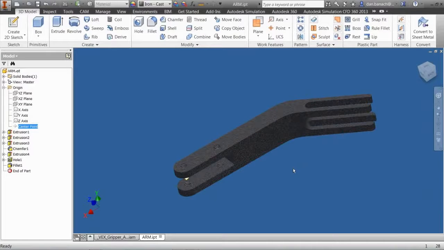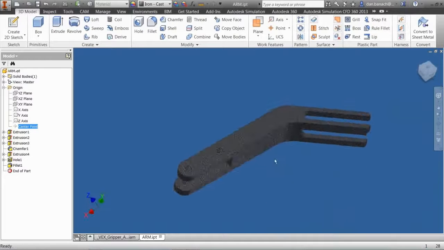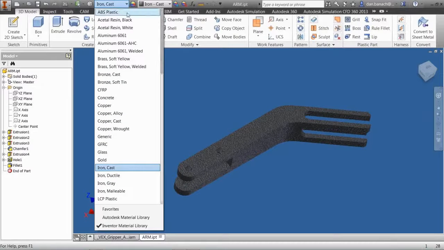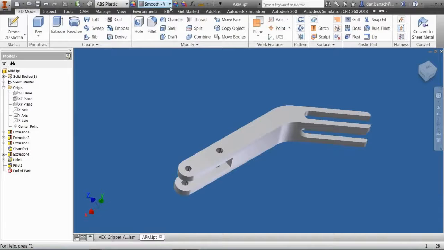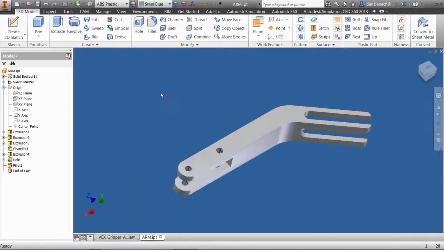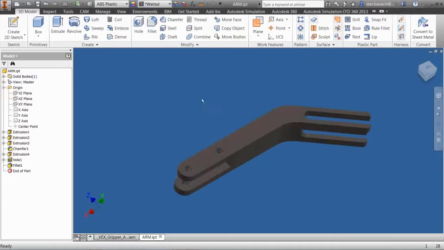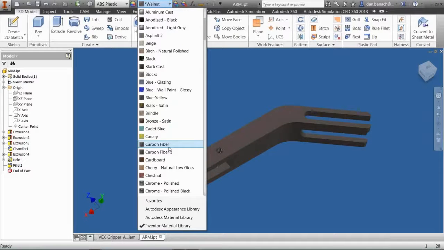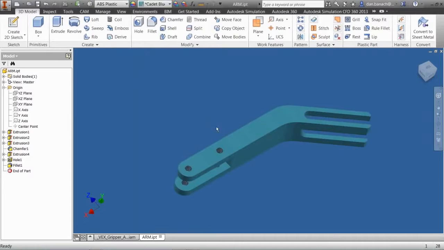Now, of course, looking at cast iron, probably not the best material to use with a smaller robot. So another way to go back and make a change here, from the quick access toolbar, we're displaying the different materials. So here I'm going to change this to ABS. And then we have appearance. So think of these appearances as paint. I want to change the color. So let's do that again. So I'm going to go back here, see what it looks like with walnut. Probably not. So from the list here, let's do cadet blue.